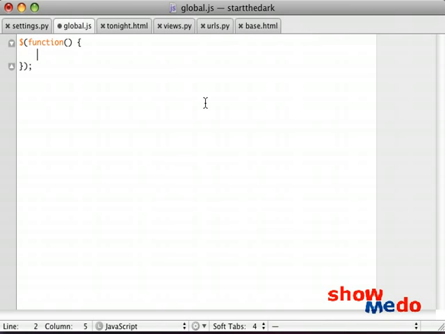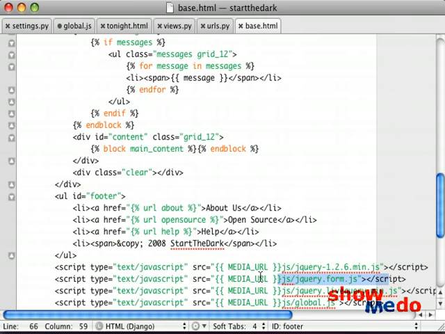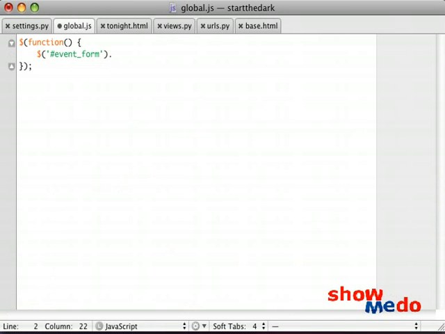So here, first I want to select our form, and I know that it's called event form. As you can see, this uses the CSS selectors syntax, and then since I know that in my base.html I've loaded the form library, I can just do ajaxForm. And one of the things that form lets you do is pass in a bunch of different options.